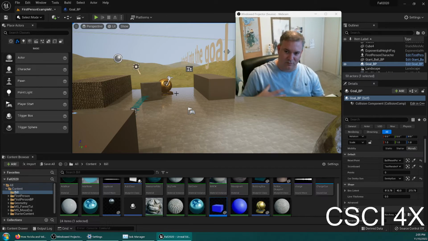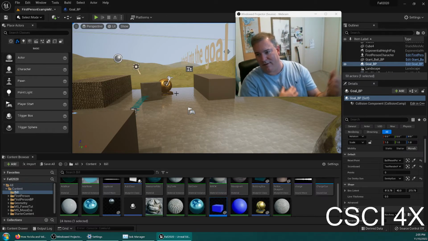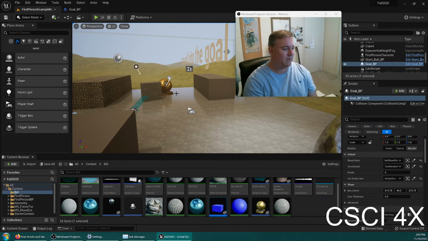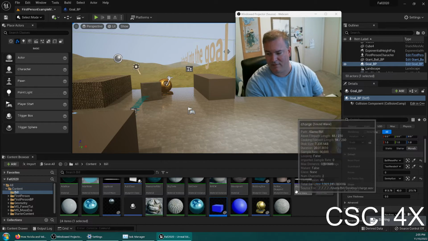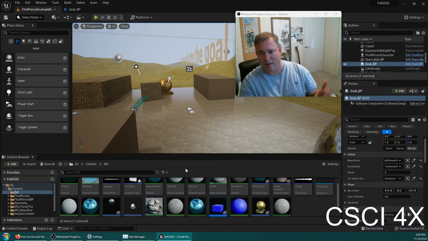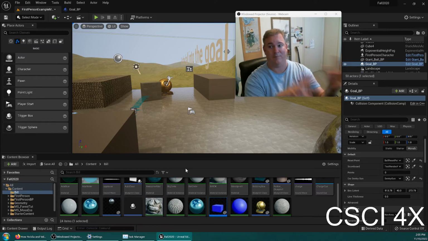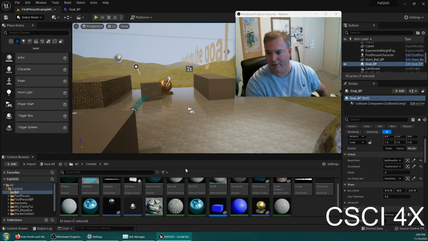And that's how you can connect things. You can connect scoring zones to scoreboards. You can connect the player to other things. And a lot of people do the approach that Megan was talking about, which is you just store all of the variables on the player, because the player never goes away, right? Even if you die, typically you don't delete the player. That tends to break everything. So you put all the variables on the player, and then various things will say get player pawn, cast to third-person character, and then you grab the variables off the player.